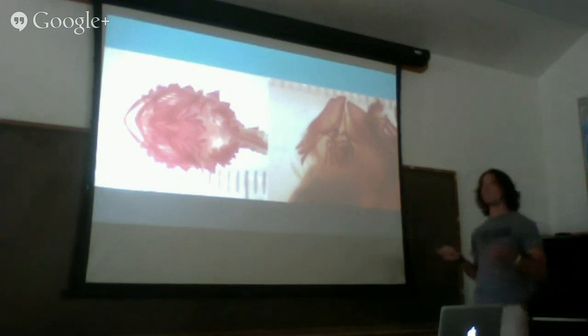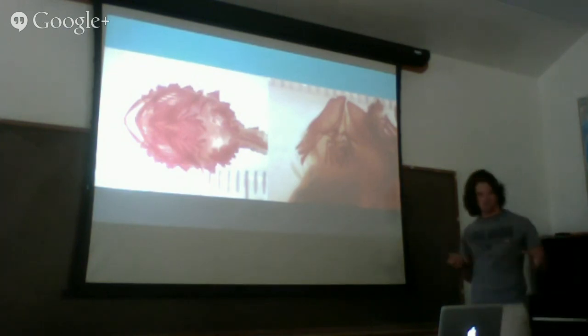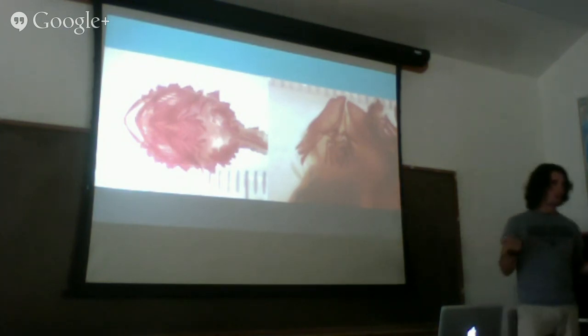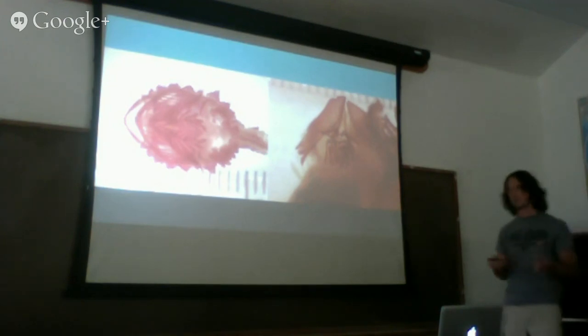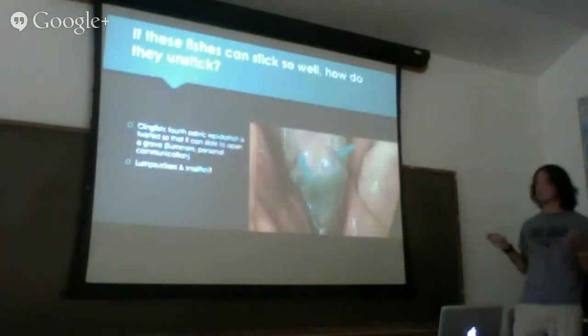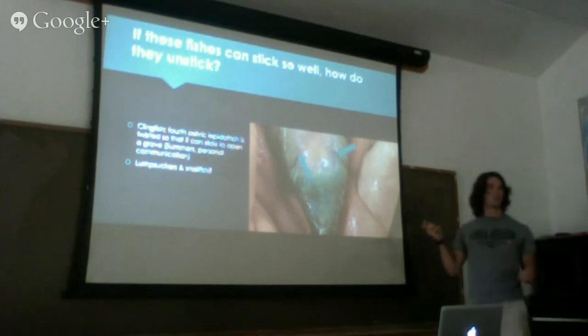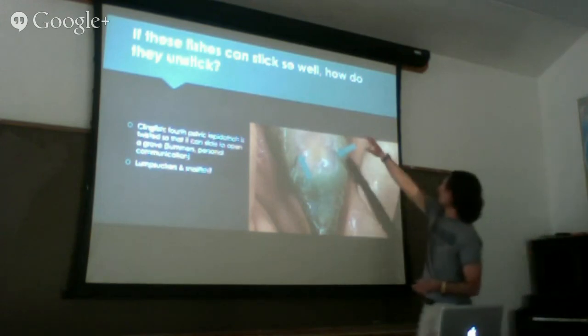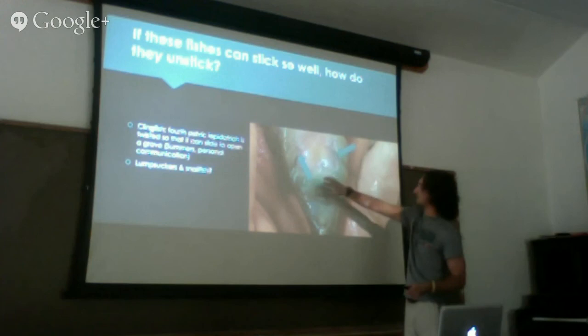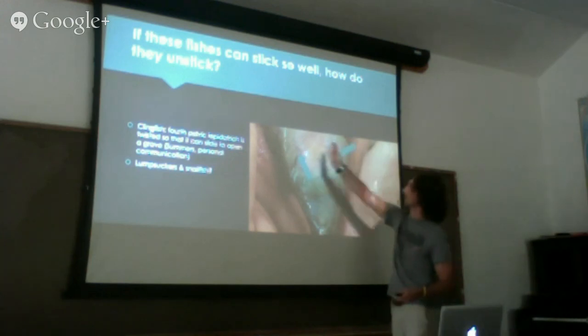And so while I was taking these pictures and thinking about the structure of the disc, I was thinking, okay, you have these discs, and all the fish are actually really good at sticking to the surface. They form these really tight seals. But if you're really good at sticking to something, how do you unstick? And it turns out that we actually do know how this works in the clingfish. So between the anterior edge of the disc and the posterior edge of the disc, we have these gaps right here.